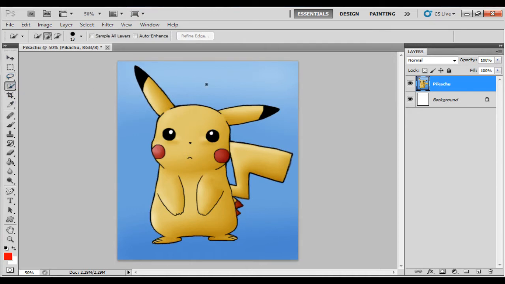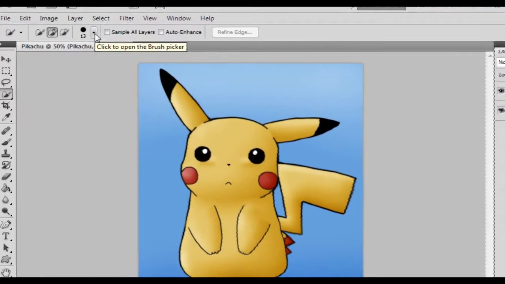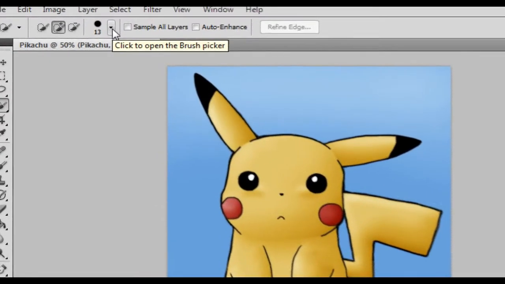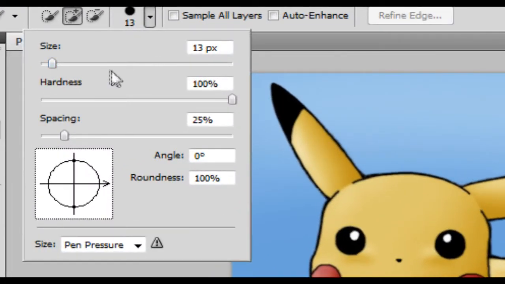Okay, so what you get is this little thing that's kind of like a paintbrush. Now you can actually modify it just like a paintbrush. We haven't gone into paintbrushes yet in our tutorial, so do not be afraid. If you click this drop down here, you can change the size and the hardness and the spacing. But let's just say that if you want to be more precise, you want to leave the size at a very small area, and it doesn't really matter that much. But if you want to be non-precise, you can make it bigger. So I'm just going to put this to 15 and just leave it at that.